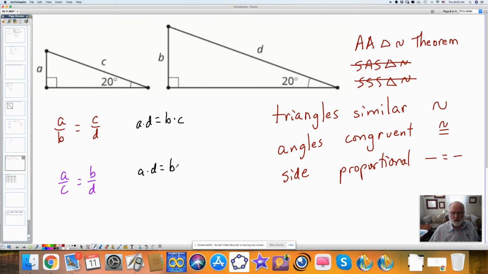You might recall there are several different ways that you can write the same proportion. I could compare the small to the large, the short leg to the hypotenuse, or the hypotenuse to the short leg, something like that. But these are different ways of doing it. This is correct. This is true. This means that for any 20, 90 degree triangle, a triangle with 20 and 90 degree measures, these sides are going to be proportional. And that's the big idea of what we're trying to do today.